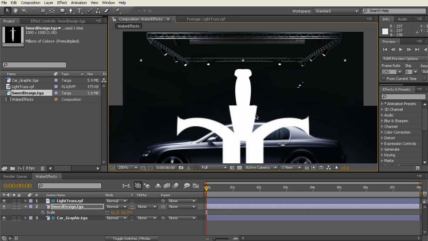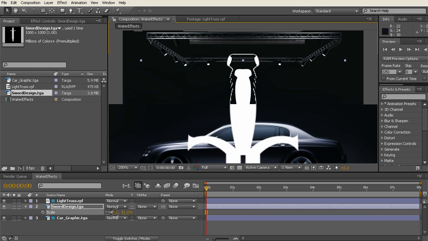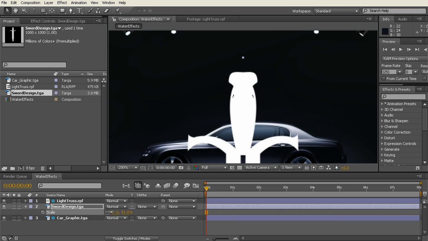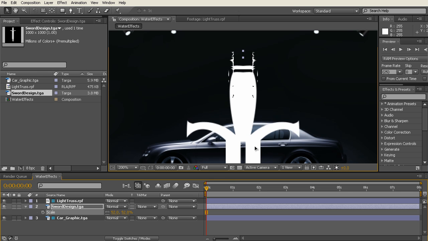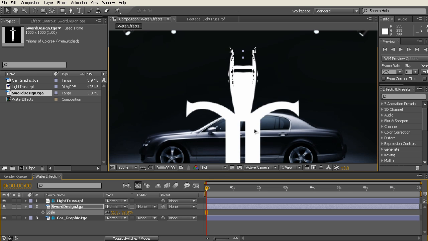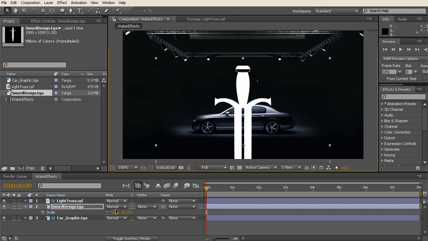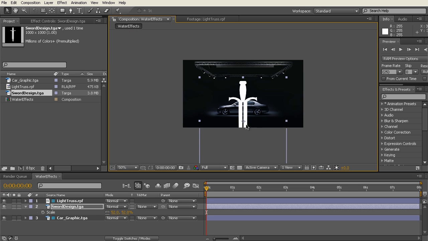What we're doing is making sure that these wide parts on the sword do actually come out beyond the roof, so that they sort of come out onto the bonnet a little bit and onto the front windshield. So I think that's probably going to be enough. I've used 52% on the scale there, and that's going to be fine. So we can just bump that back up again.